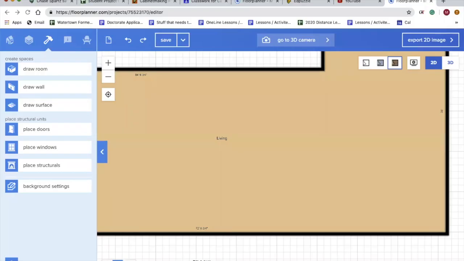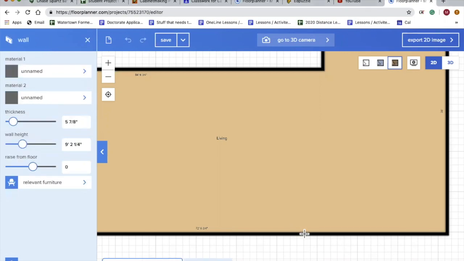All right, we're back in floor plan. We're going to look at some of the interior walls and walls connecting to your exterior walls. And so we're going to be drawing some walls today, and I'm just going to come out here and choose a point where I want to start.